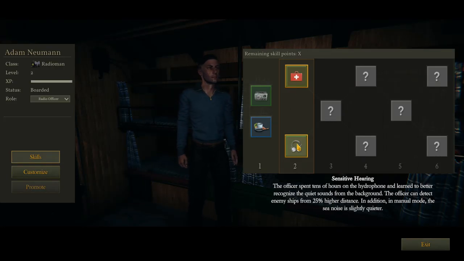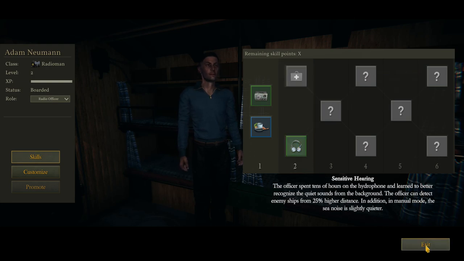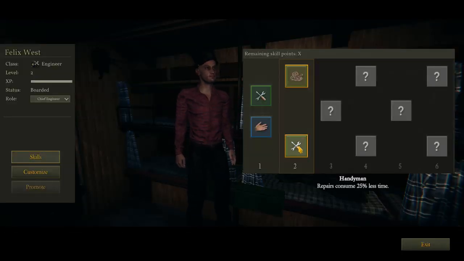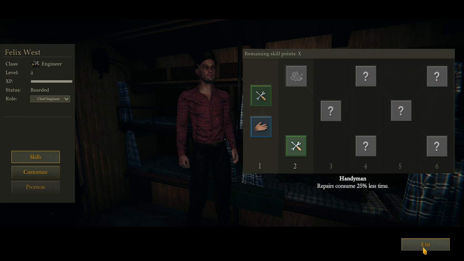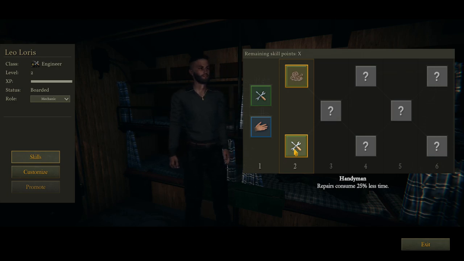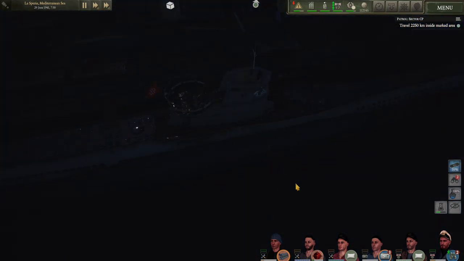Right, radio man. That would be good. Sensitive hearing would be really good. 25% higher distances. But first aid is also pretty good. No, we're going to go with that. That is his primary skill. West. He can be repairs consume 25% less time. Or salvager. The engineer can produce spare parts from scrap in the workshop. 25% quicker repairs, please. Lloris. Same option. I'm going to go 25% faster. And Wagner. He's not quite there yet. But he will get the other skill. He'll get the salvager skill, I think. We've got our two main engineers at quick pace.